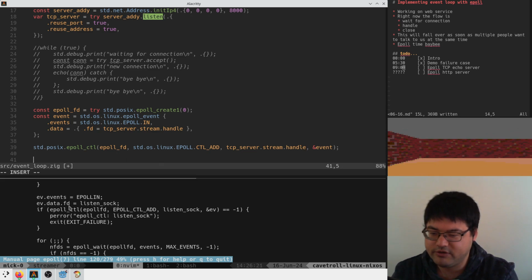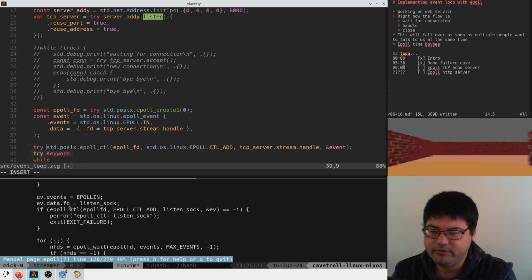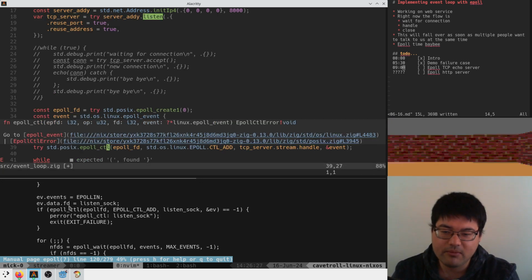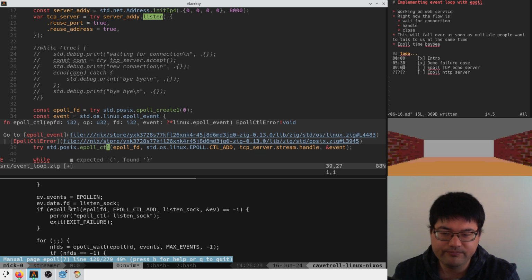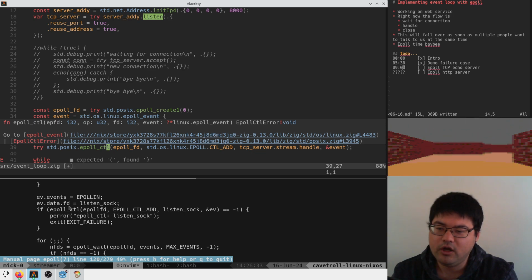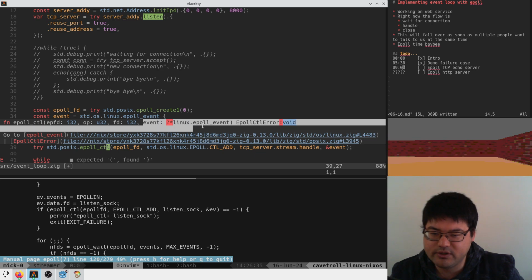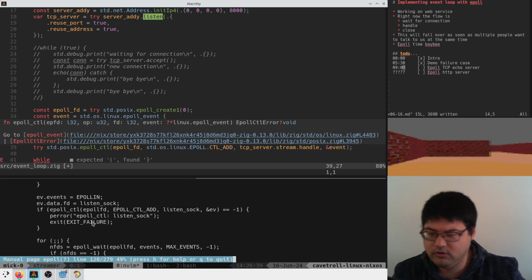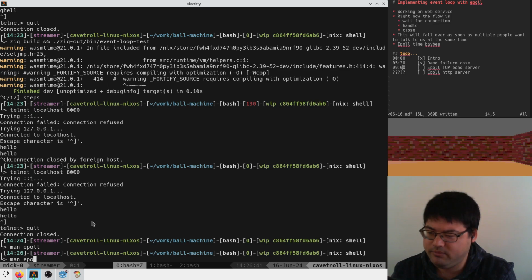Okay, so now we shove our while loop in here. This is probably failable. Epoll ctl. I'm assuming that Zig's standard library is doing a nice thing for us. Yep. Cool. Why is this optional? Man epoll ctl.